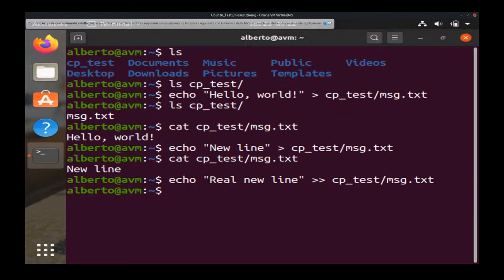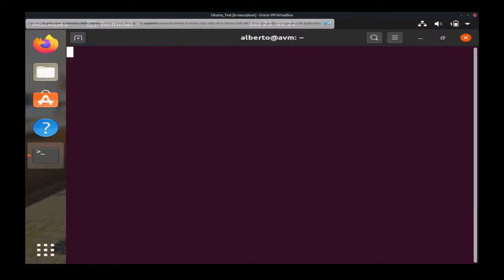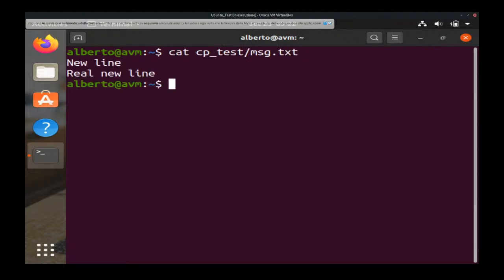If I issue this command, let me reset because otherwise people here cannot see what I'm writing. Resetting the terminal, and let's see what's going on here. I end up with two lines. So quite easy. Of course, I can mesh up all the commands we saw just a few lines ago.